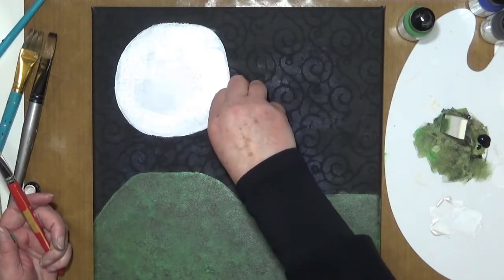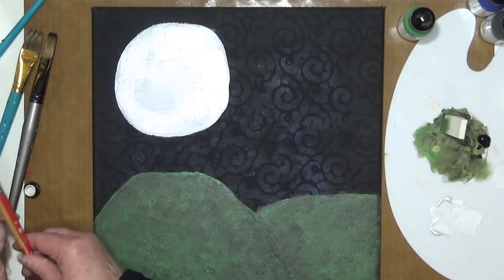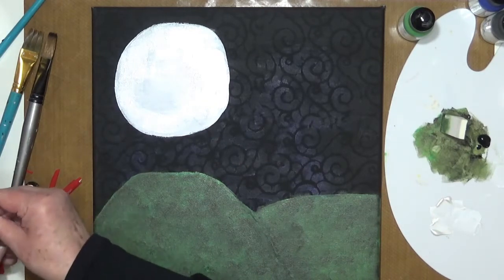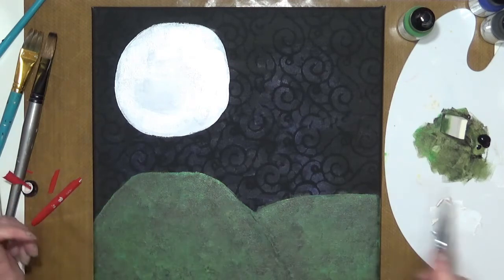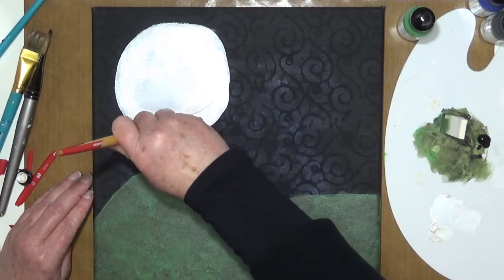My paintbrush, the paint is coming off the actual handle. It's my fault, I left them soaking too long. So yeah, great. Not the best way to treat your brushes.